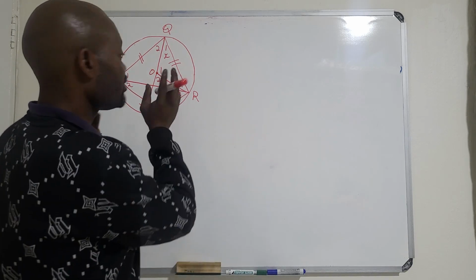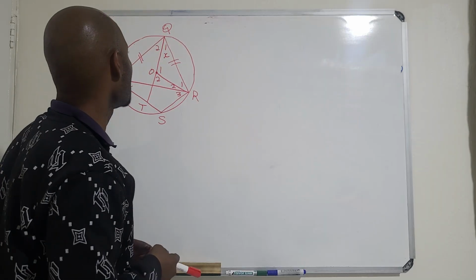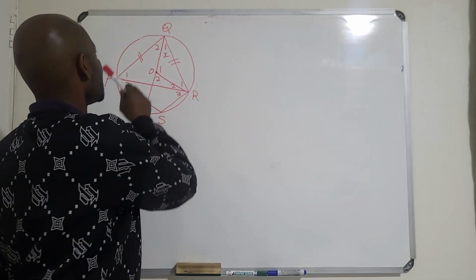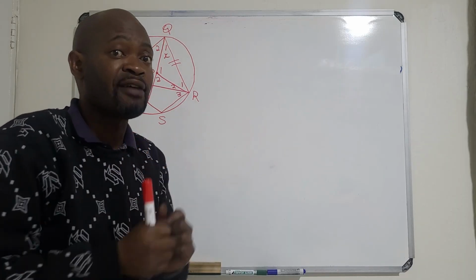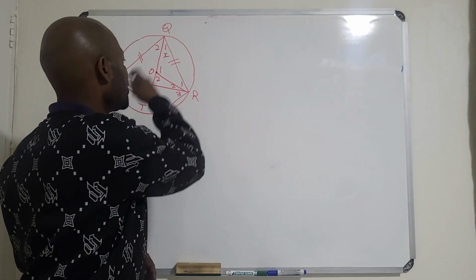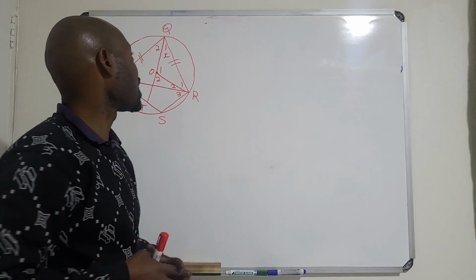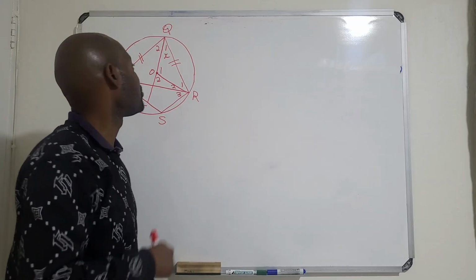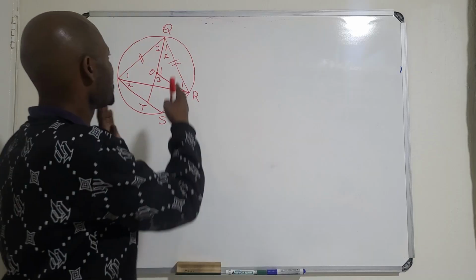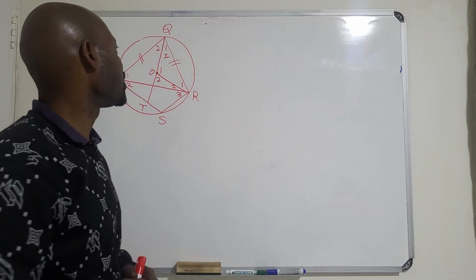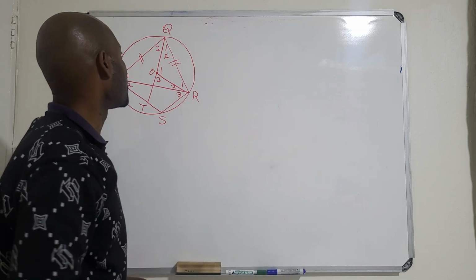Obviously, we must ask ourselves, are there chords? Yes, there are chords. Are there cyclic chords? They've just said that PQRS are points on the circumference. Therefore, PQRS is a cyclic chord, since those 4 points are on the circumference. Do we have tangents? We don't have tangents. Now, obviously, theorems on tangents are out already.